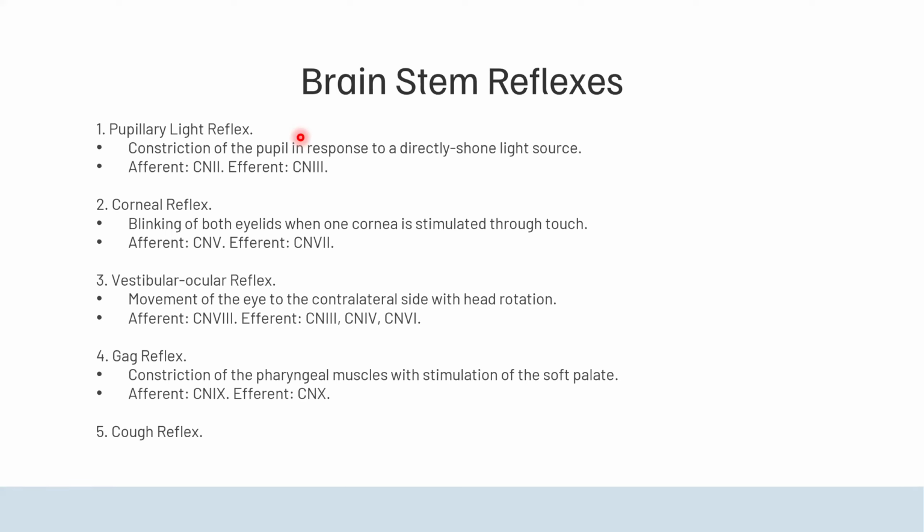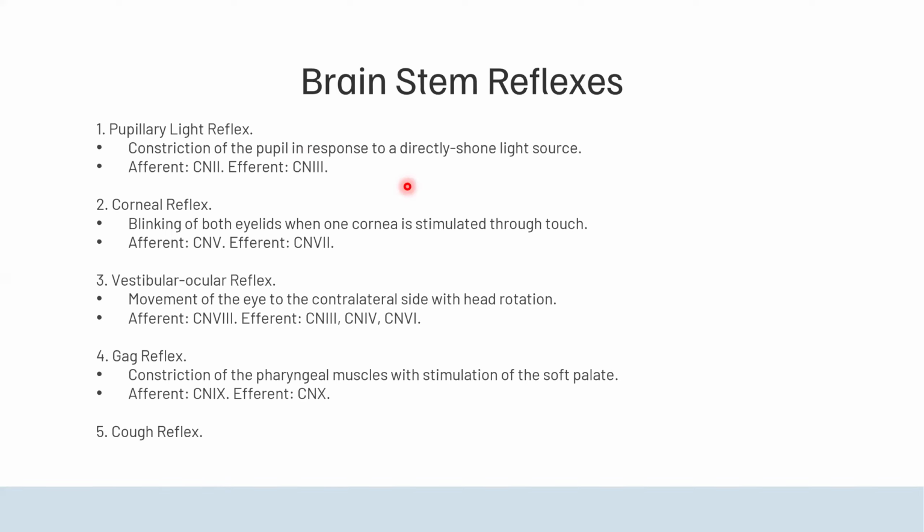So what the pupillary light reflex does is that once I shine a light into someone's eye, their pupil should be able to constrict. Okay? How does that happen? We need the second cranial nerve, our optic nerve, to receive those messages from the rods and cones and tell the brain that there's too much light, and we need the efferent aspect, which is our oculomotor nerve, that comes back and does that pupillary constriction.